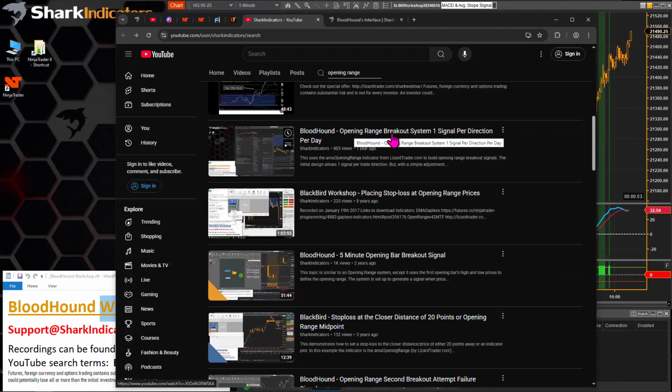This actually generates, as we can see here, one signal per direction per day. So only one signal per day, but one signal per direction. That would be the Bloodhound signal you would want to be interested in. It will be discussed in this video how to eliminate the per direction component.